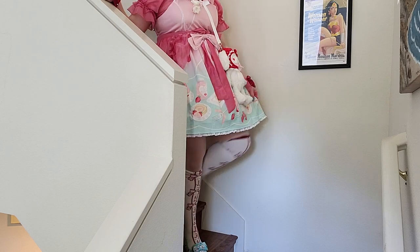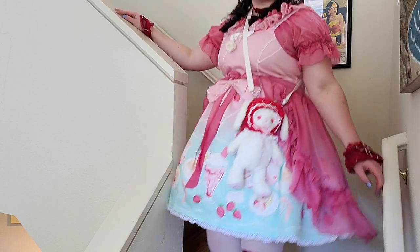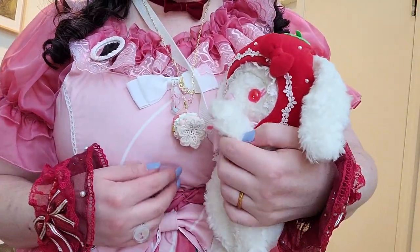Okay, that's quite a lot of stuff. I guess I'm gonna go get changed and I will be back soon. And now everyone will be able to see exactly why I consider Hodgepodge Lolita to be my brand. I ended up bringing in a lot more dark red than I had expected because I really, really wanted to make this Usakumiya work, and the bright red on its own just really stood out as weird.